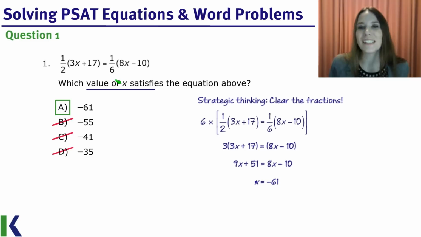Now, answer choice C was also fairly tempting. And again, we had this negative sign right here. When we had to subtract this negative 51, we want to make sure that we're subtracting negative 10 minus 51 when we move that integer over to the other side. If we added 51 to both sides, we'd end up with trap answer C. So be careful anytime you're dealing with those negative numbers.